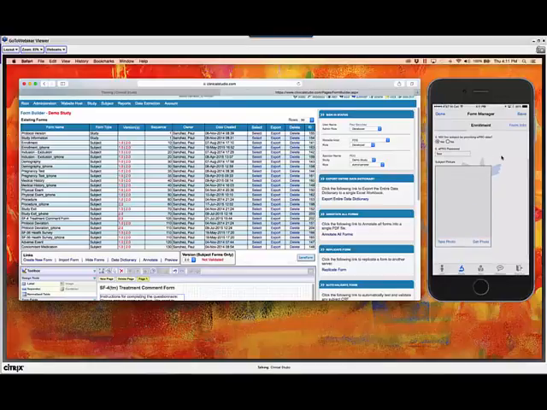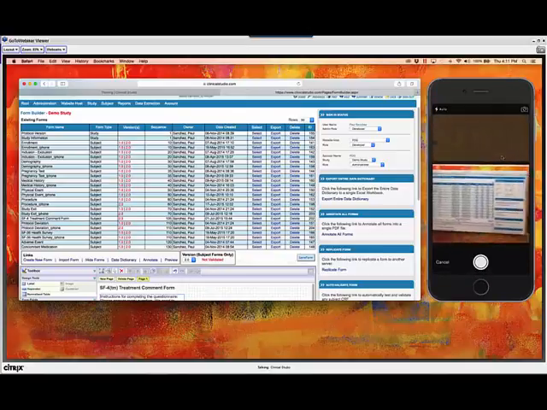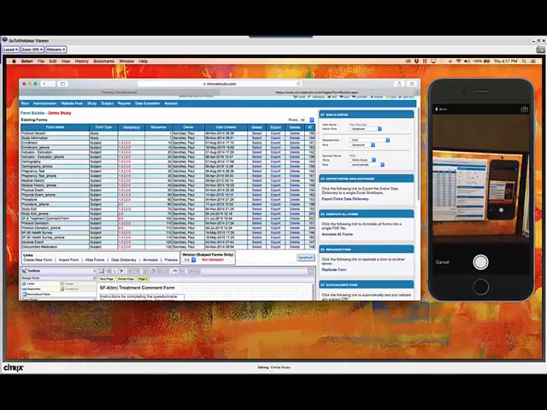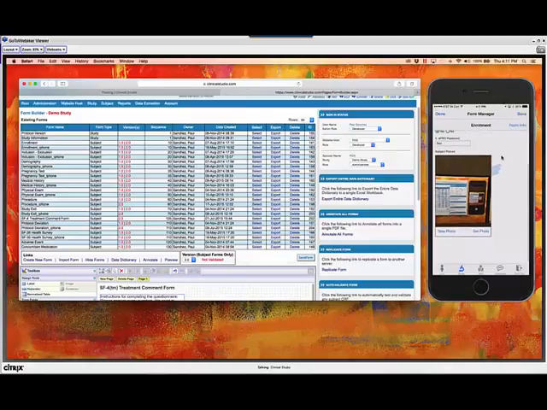And here's something that's kind of unique to these devices that you would need one of these devices to do, is it wants me to take a picture of the subject. Now this can be a picture of anything in any case report form. We just dragged out the picture field when we built the form. So I can actually take a picture, or I can get it from my photo roll within my actual device. So if I hit take photo here, you can see I'm taking a picture of my screen. When I actually take the picture, it says, do you want to use the photo or retake? If I hit use photo, it goes straight into the case report form.